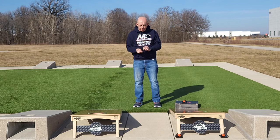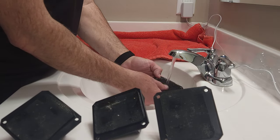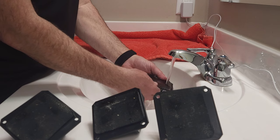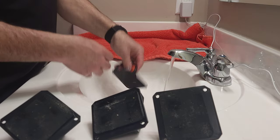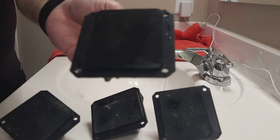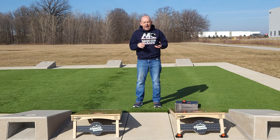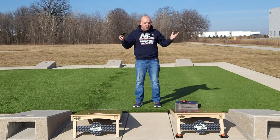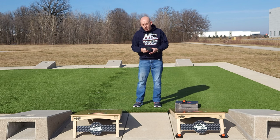What's the maintenance on these pucks? It's a pretty simple process. If you're using the gel pads on a hard surface, they're going to get dirty and you'll lose stickiness. All you have to do is run them under warm water — no detergent, no soap, nothing like that. Just warm water, scrub them, wipe them clean, let them air dry. I usually bring them in after playing, clean them, and let them air dry overnight — about 24 hours. I have a before and after photo: the top is dirty, the bottom is clean. I clean mine about once a week, and I use them four or five days a week. For most of you throwing once or twice a week, you might go two or three weeks, maybe a month before needing to clean them.